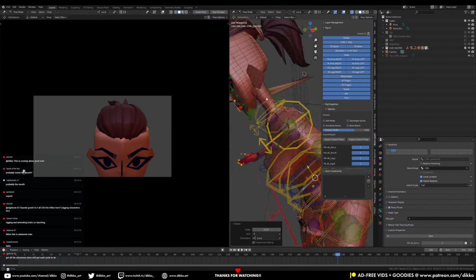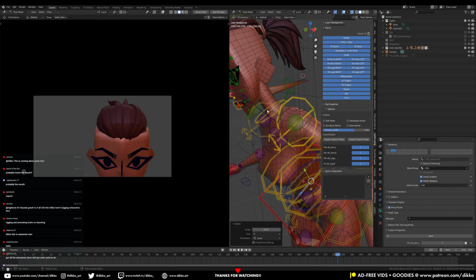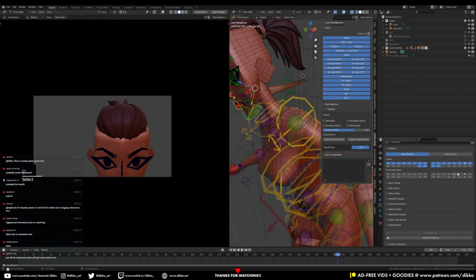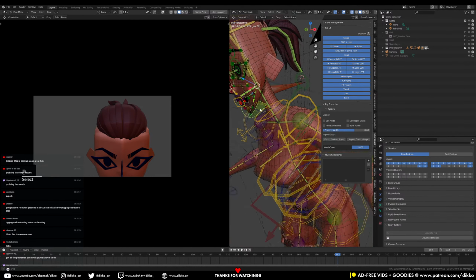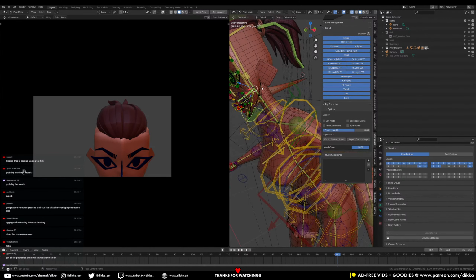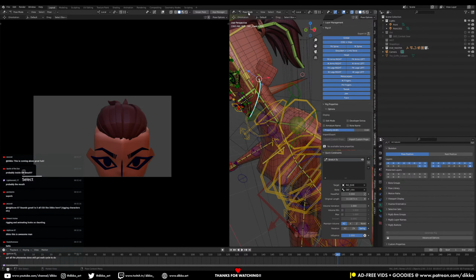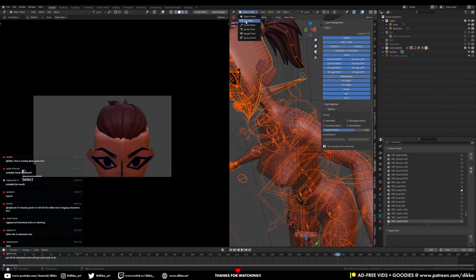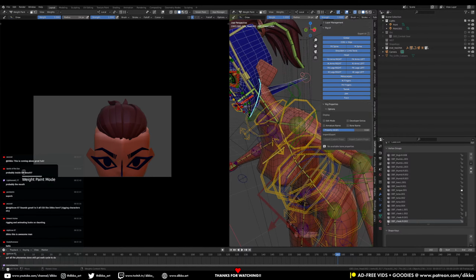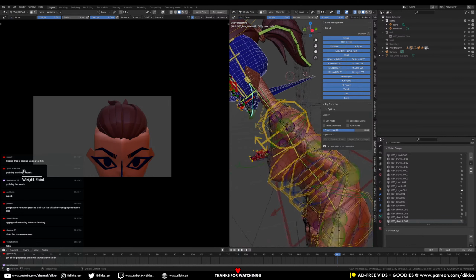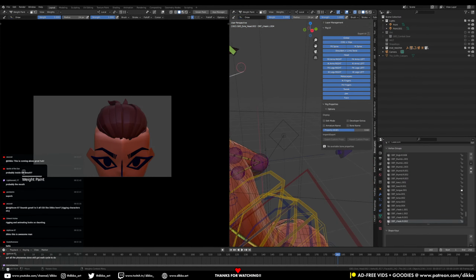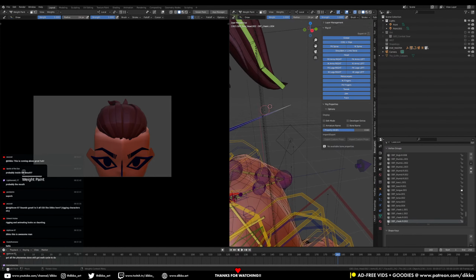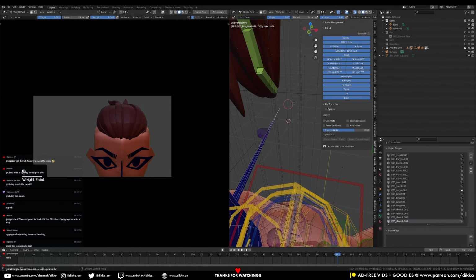So the part that I need to add to this weighting, let's just go into here. Click on the joint that I want to weight to that thing. Weight paint. Let's give it a weight of 100. Come on, you can do it.